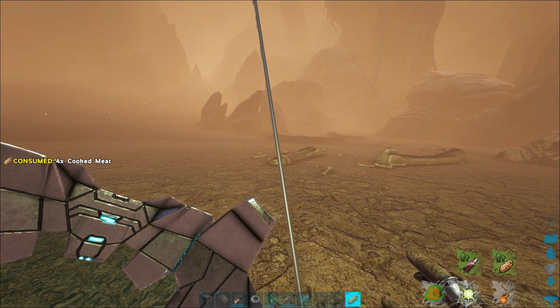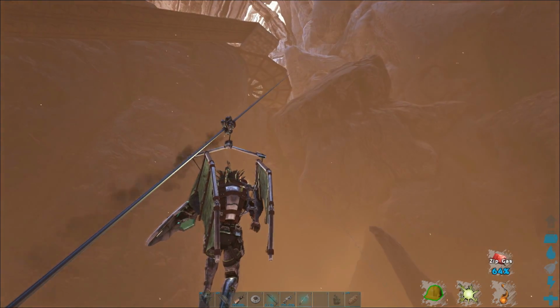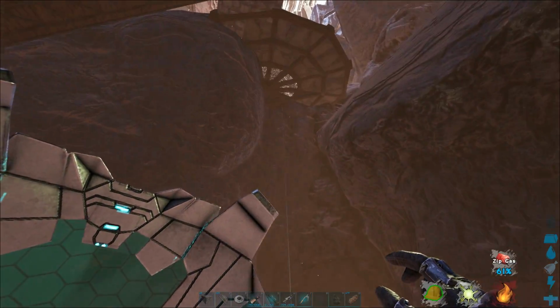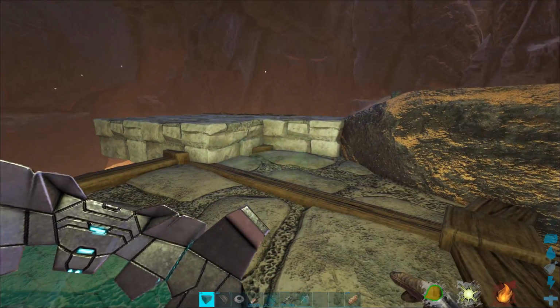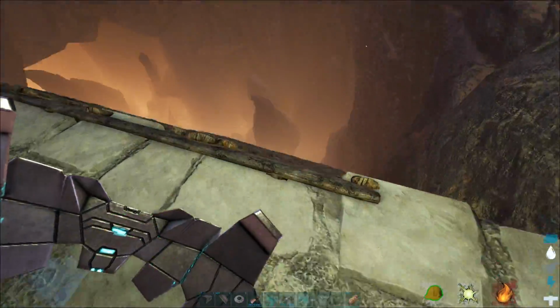Take a drink. This is hell. If anyone asks you what's the worst place to build in this game, I'm just gonna say, building on the surface. Why? Because you can roast your damn little noggin off. Use hazmat? I don't think that would work. I think that would probably kill me faster. It's fine, though. We're good.